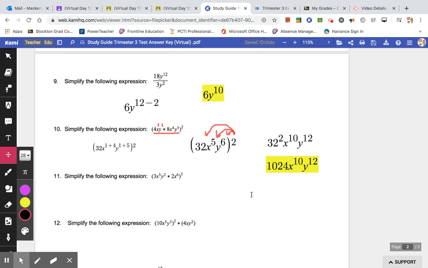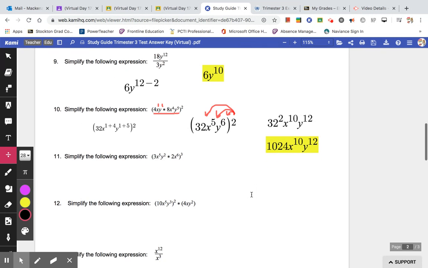Okay, so now if we take a look at number 11, same type of problem. We have multiple x's on the inside of these parentheses, and we also have a power on the outside. So we will follow the same sort of pattern here by first just simplifying the inside here and then working with this 3 later. So again, what I like to do is just kind of have this set up with a 3 on the outside so I don't have to worry about it.